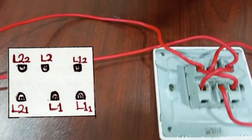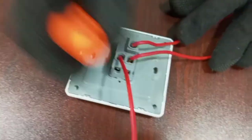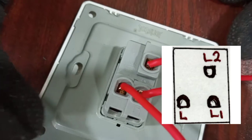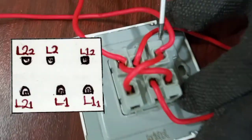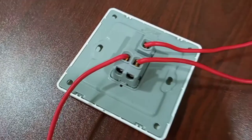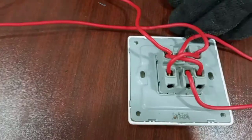Then we come to the second two-way switch. And the second two-way switch, the common side, which is marked L, is connected to the lamp. Then L1 from the second two-way switch is connecting to L12 at the intermediate. Then the second terminal, which is L2 of the second two-way switch, is connecting to L22 at the intermediate switch.